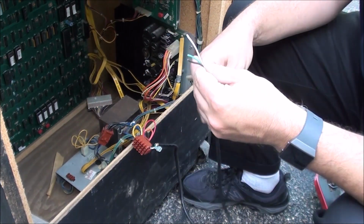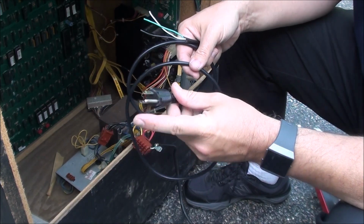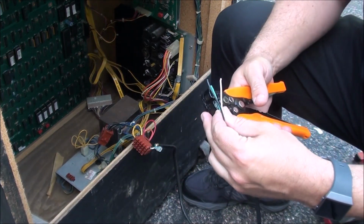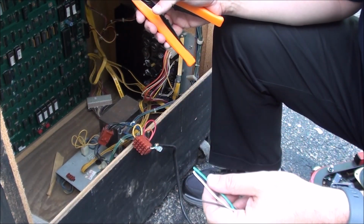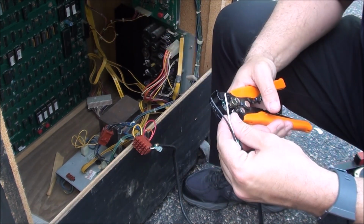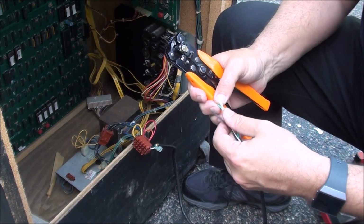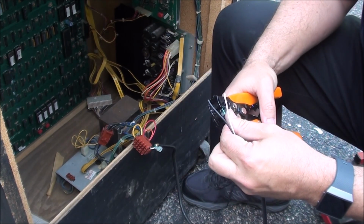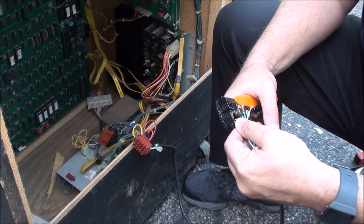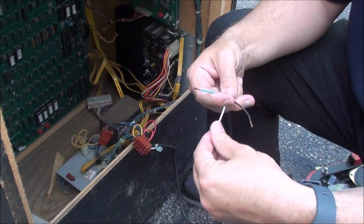I do have another plug, and this is not quite as long, but it'll do. It's about 6 foot long. It's got the grounding plug on it, so I'm going to use it. First, I'm going to strip these wires back. I'm pretty sure the green is the ground here.